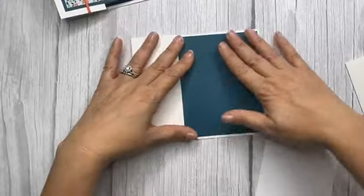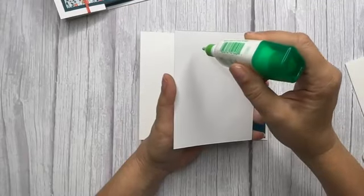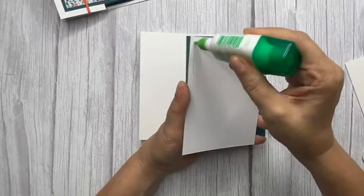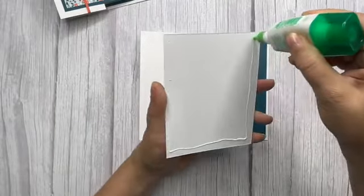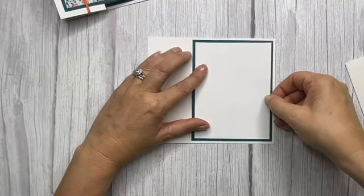So we've put this layer here, and then we've got our piece of basic white, and how big is this? This is 5 by 3 3/4. I couldn't see where I wrote it down. I was looking in the wrong spot. It happens. Don't worry about it. Okay, we're going to go ahead and pop that down.